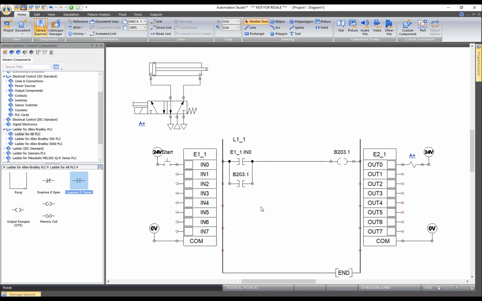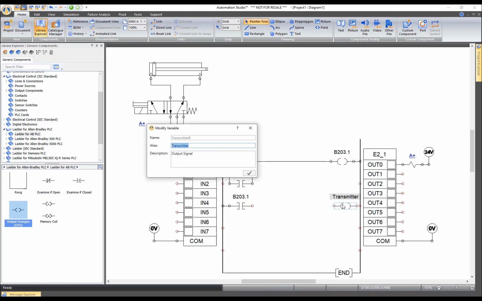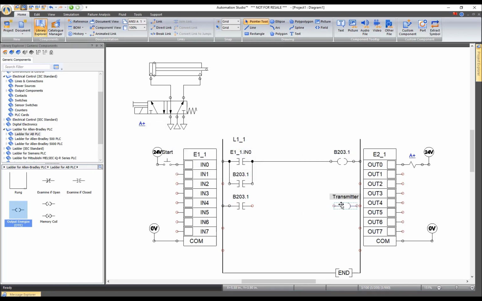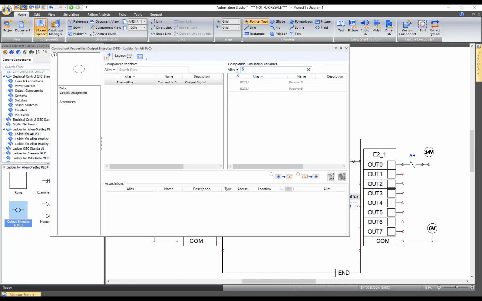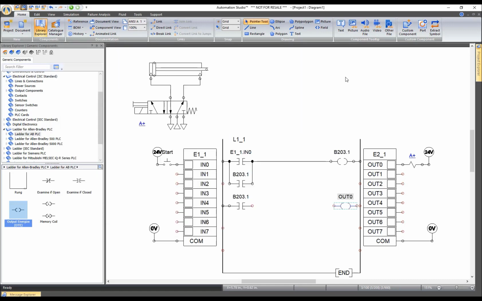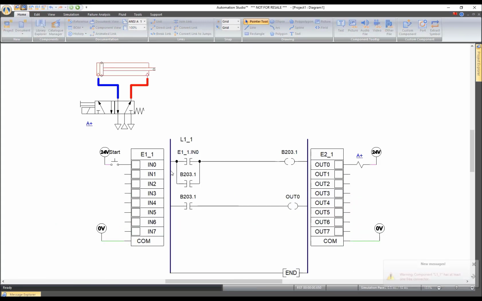And then I want to actually trigger the solenoid. So I can hit the control key, copy this down here, connect it like that. And actually now I'm going to be energizing here out 0. So I just click twice on it, filter for O, and you see out 0 is over here. Click twice. And now if I connect it like that, if I launch the simulation, push once, cylinder extend, and the signal is maintained.